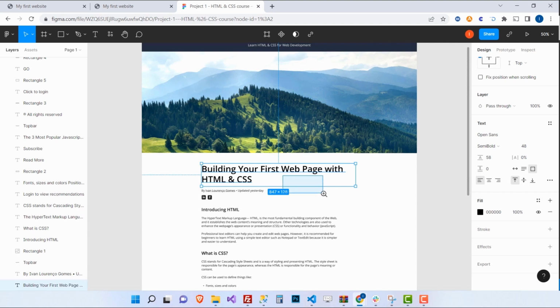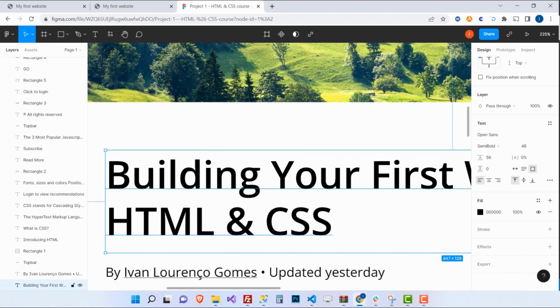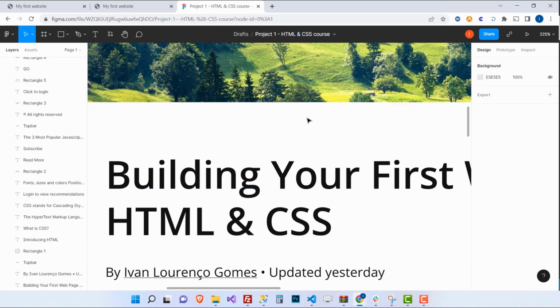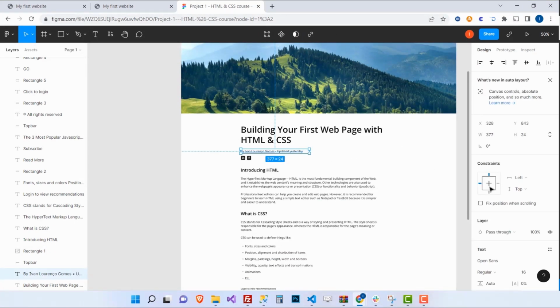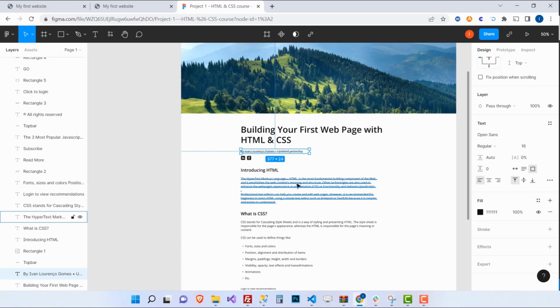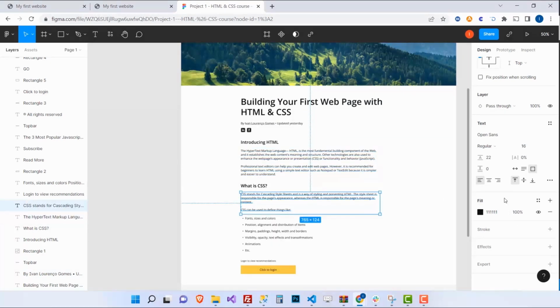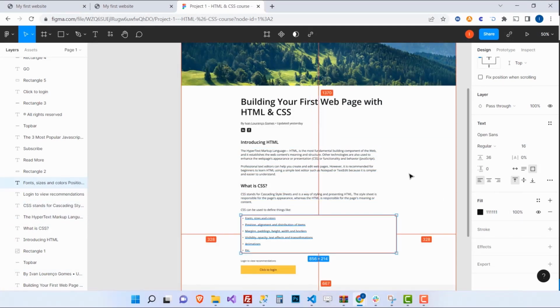So let me just zoom in to the h1, and now let's try changing it back to 111. As you can see, it's a very small difference, but this is a decision of the designer. And normally when this happens, if you select the other elements, you will see that he's using the same code for all the dark texts of our document. So instead of applying this just to the h1, we can apply this to all the texts in our document. So let's go back to Visual Studio Code.